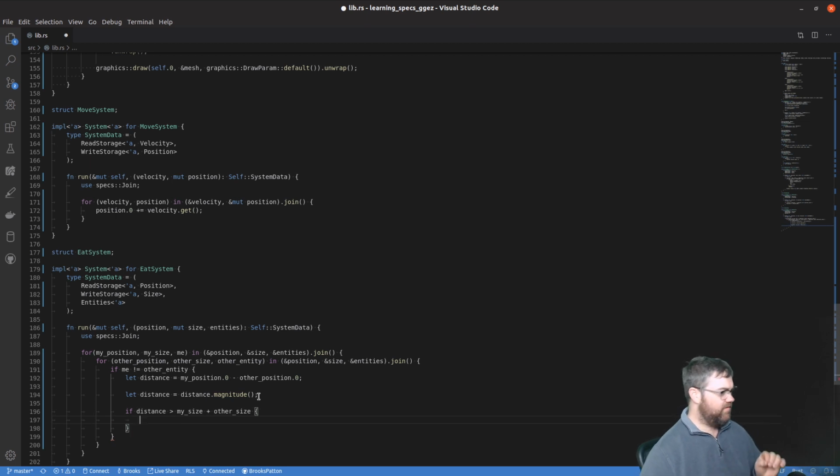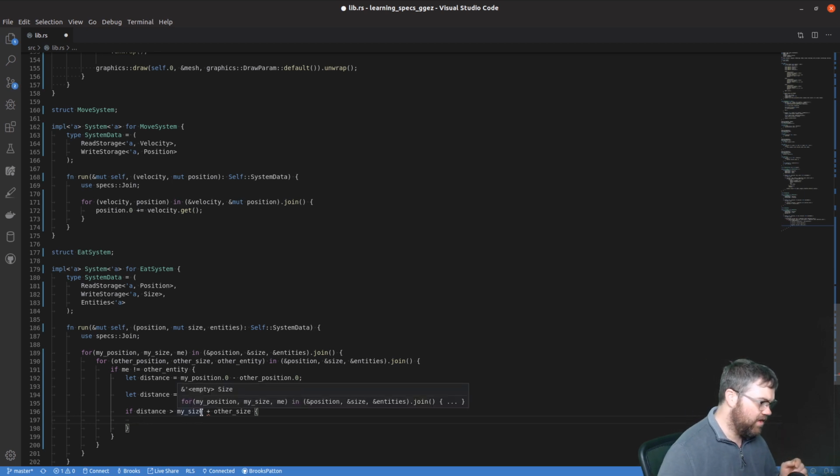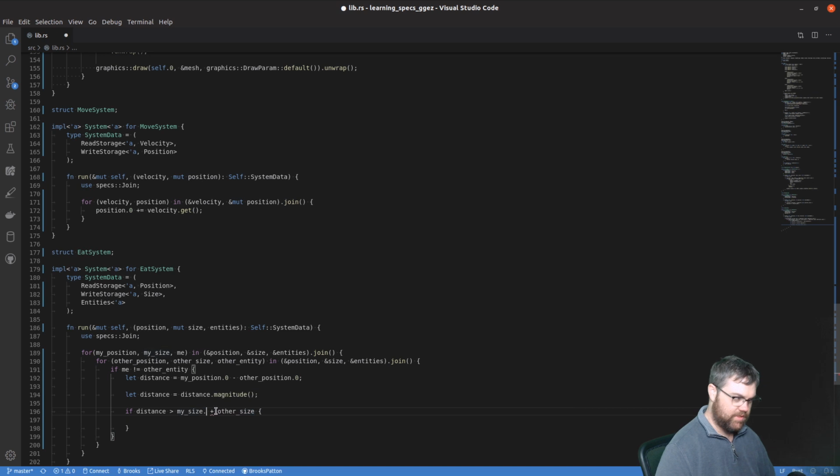Okay, so if the distance between the two is greater than my size, oh, you are dot zero. Dot zero. We may still need to mutate size eventually. Okay, so if the distance is greater than this, I am eating.